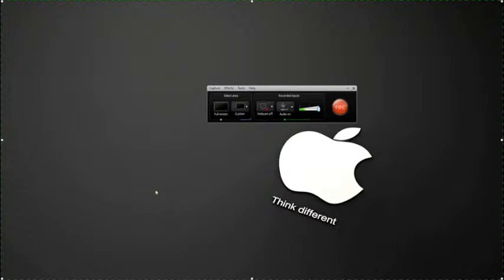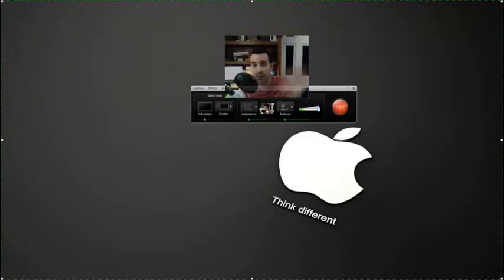But you can always go on here and hide the taskbar. The reason you do that is because it gives you a bigger video. And so I did full screen here. You can also do custom or change these sliders right here. And you also have webcam here, so if I turn that on, you can see me. Here I am right here, hi.